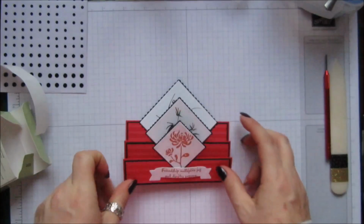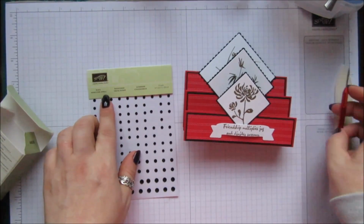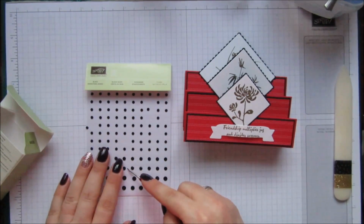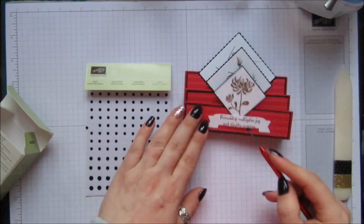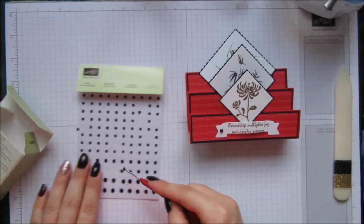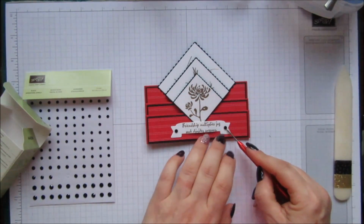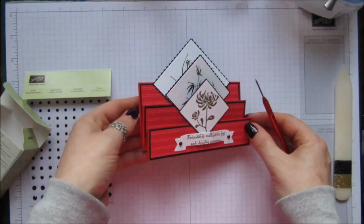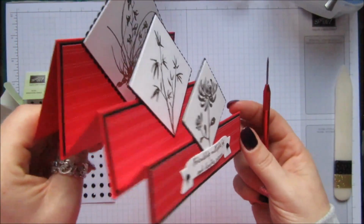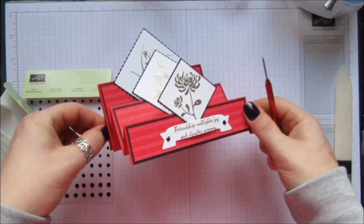You see that? And then I've got some of these beautiful basic black rhinestones, and I think I'm going to pop one there and one there. I think that looks absolutely beautiful, I really do. Yeah, I love that. That is gorgeous.